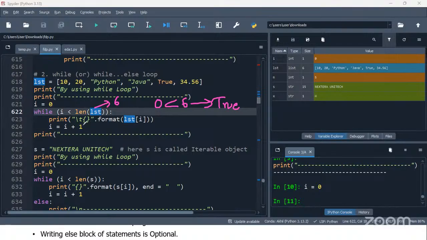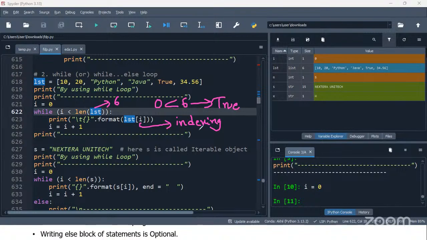So what happens initially? It goes and prints the i value. Is it going to print the i value? Not exactly. Here it is going to use the concept of indexing. What is indexing?